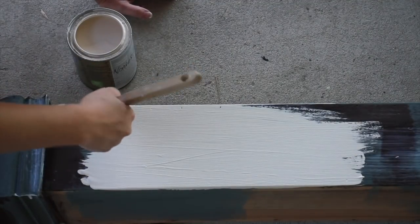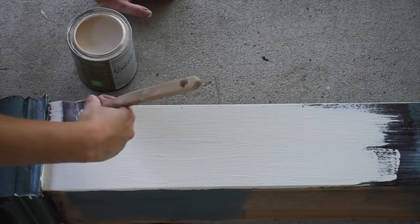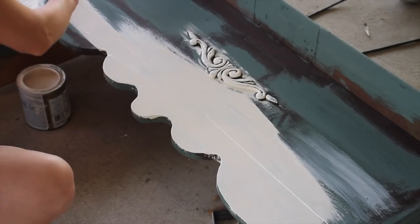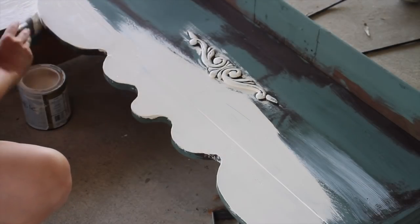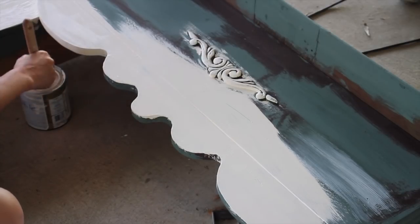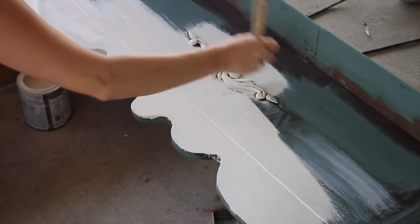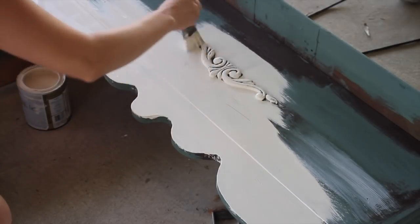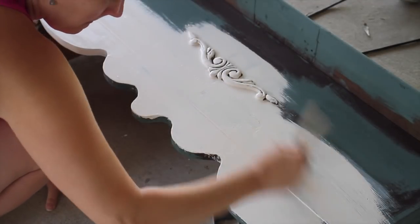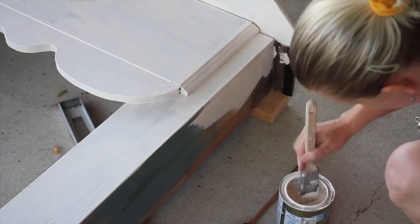For my main color I ended up lucking out at Home Depot — I found this quart can in the non-refundable section for about $2.50 and it's in the Sherwin-Williams Choice Cream color. It's kind of like a warm cream or maybe a peachy cream depending on the lighting. I always like to go by those clearance sections — what I call the oops paints — and they have a lot of really nice stuff marked down. I'm just putting a couple of layers of this over before I end up doing my distressing.